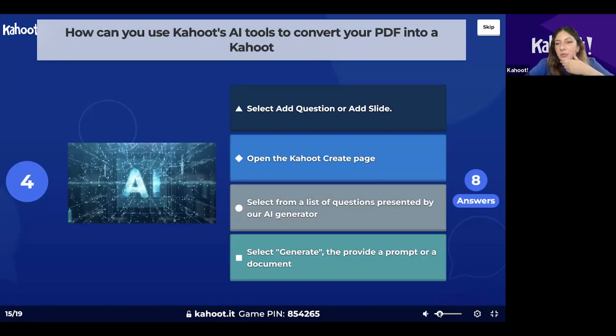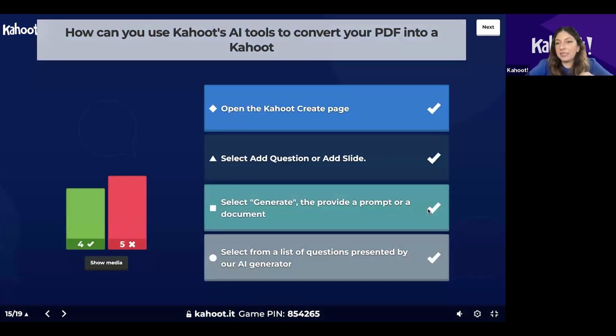While you guys are answering this question, I noticed that Denise asked that Cornerstone on Demand is not listed as an LMS platform. We do work with Cornerstone on Demand. We work with pretty much all the LMS systems out there because we connect through an embed code. So you can use Kahoot as an embedded element inside the courses or any of the learning journey inside your LMS, or you can, if you have developers available, you can use the LTI integration that we offer. As Andy mentioned, go ahead and email us for more information on that, but we do work with pretty much all the LMS systems out there.